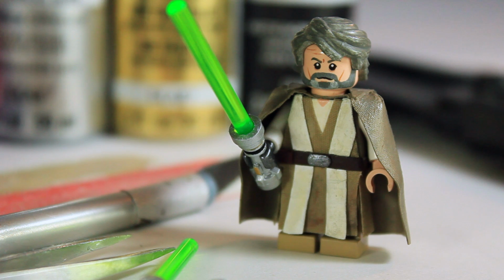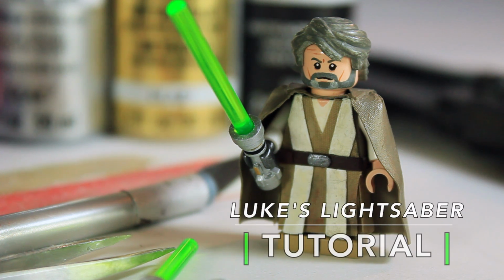Guys, this is LEGO Matic 9, and today I'm going to be continuing my LEGO customizing tutorial series that I started back like a year ago or so. This is on a very highly requested topic, and that is the Luke Skywalker lightsaber design from Return of the Jedi, and I'm assuming The Force Awakens. I don't really know if he has this in The Force Awakens, it's only an assumption, but he definitely has it at the end of Return of the Jedi.